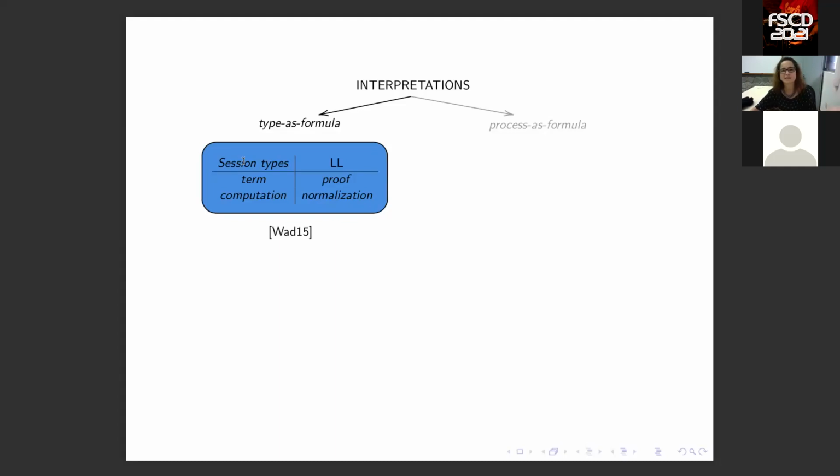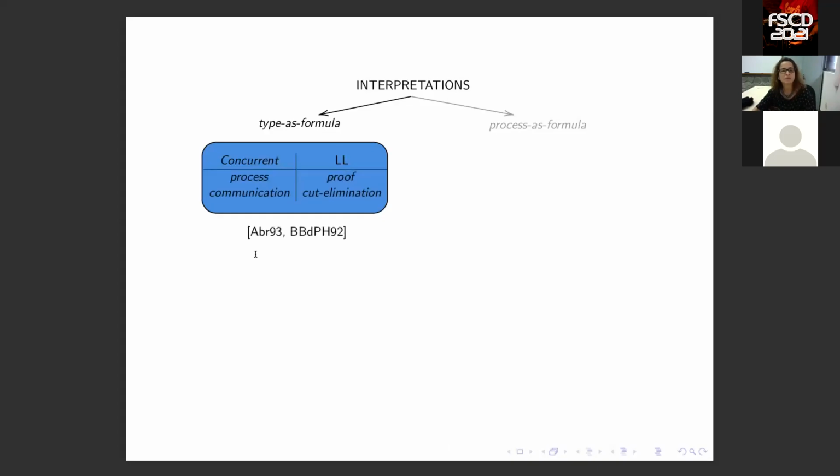In the sense that you have lambda calculus on one side, simple typed lambda calculus, and on the other side you have intuitionistic logic, propositional intuitionistic logic, right? So you can see a term in the calculus as a proof in the logic, and you can see computation as normalization, okay? So for this simple Curry-Howard kind of view of types as formulas, there are many places where you can go and read about this, of course. There is an extended bibliography on the subject, and I put only one here: the paper by Philip Wadler, a kind of survey with a very particular and interesting view that he gave in 2015.